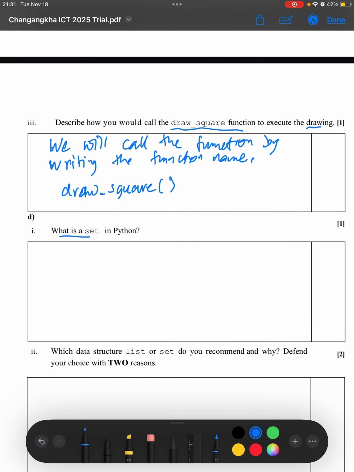Next question is what is set in Python? Here we can directly write the definition of set.